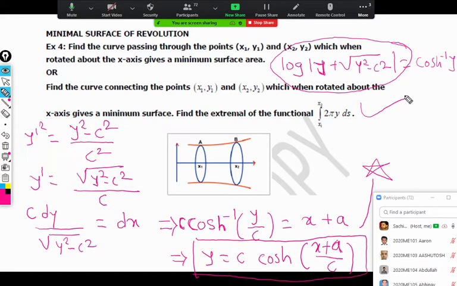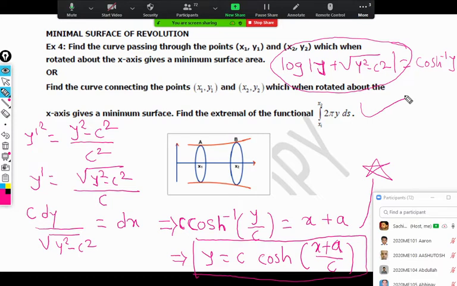And this is one standard curve, and the name of this curve is the catenary. What is this catenary curve? Generally, the cos hyperbolic curve takes the shape of a catenary, and that catenary is nothing but what you get when you hang a string or chain between two points at equal height from the ground. Whatever shape is taken by that string or chain because of gravity, that shape is known as a catenary.